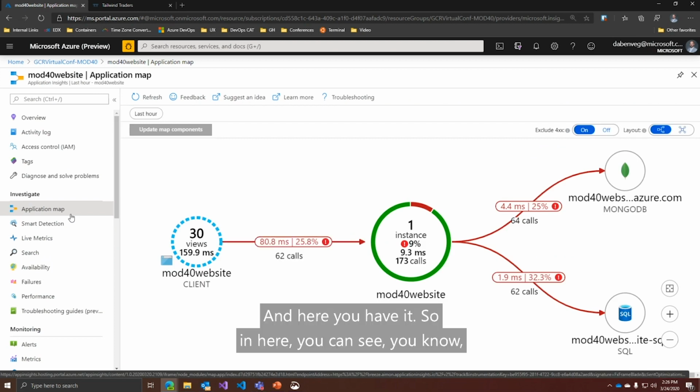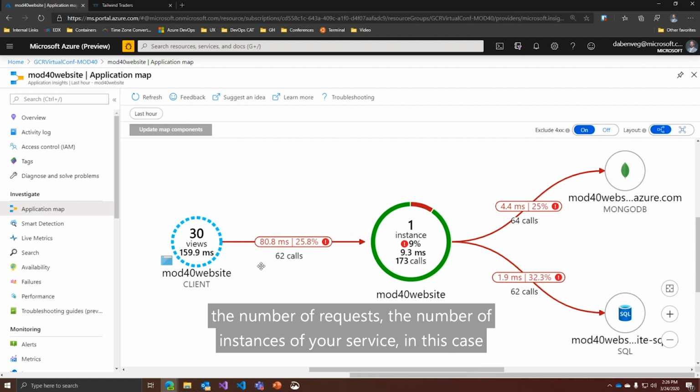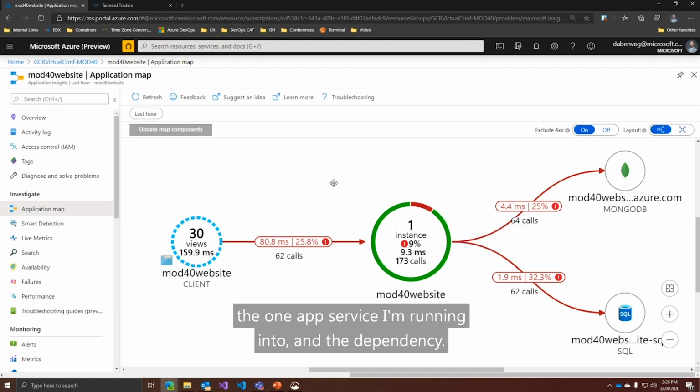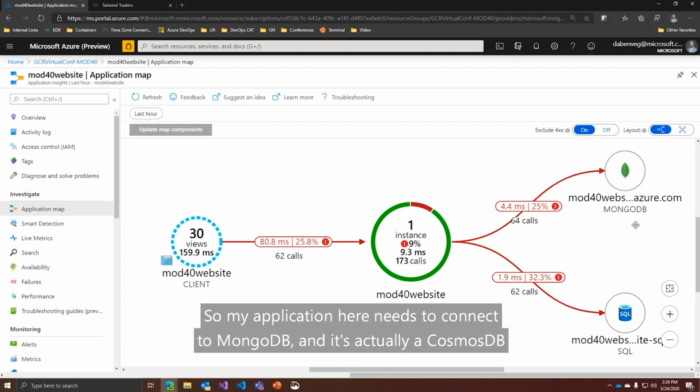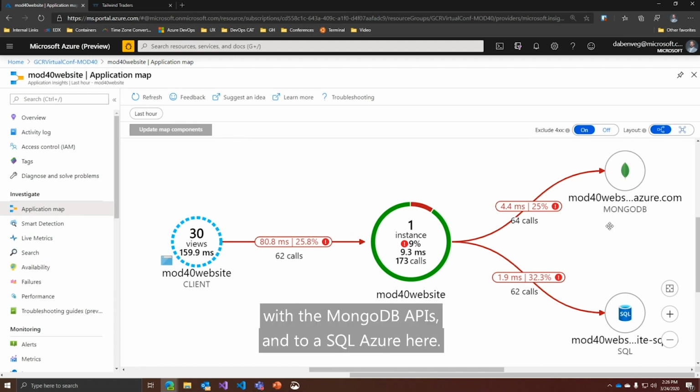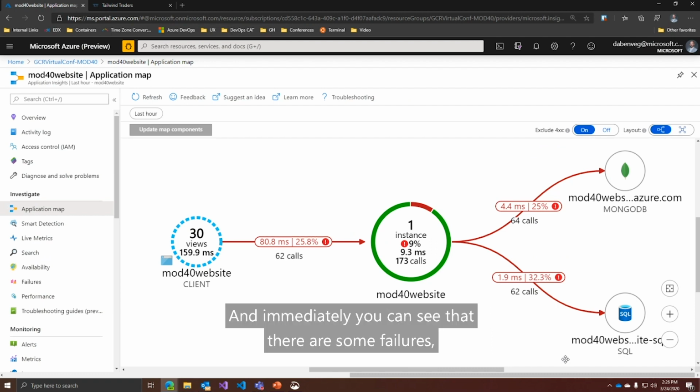In here, you can see the number of requests, the number of instances of your service. In this case, I only have one instance, which is the one app service I'm running in, and the dependencies. So my application here needs to connect to MongoDB, and it's actually a Cosmos DB with the MongoDB APIs, and to a SQL Azure here. And immediately you can see that there are some failures.